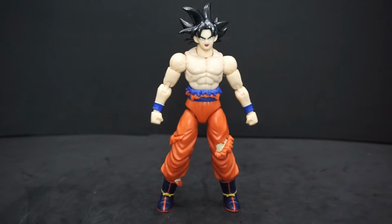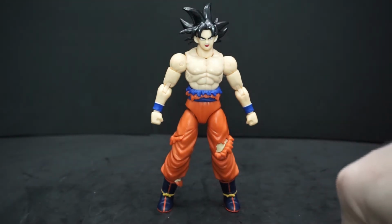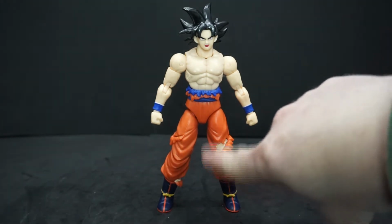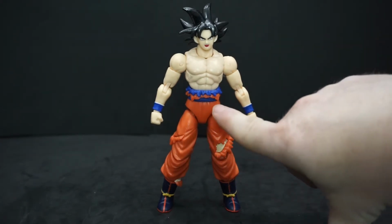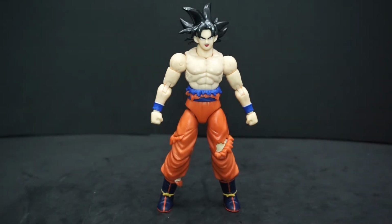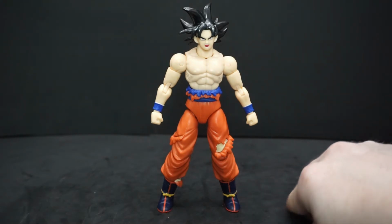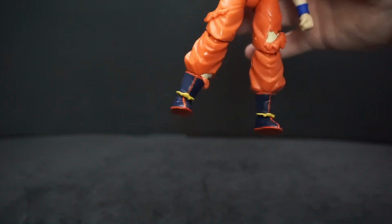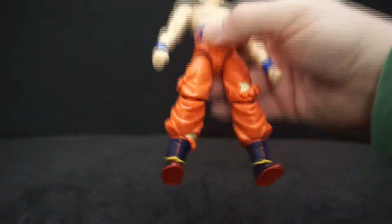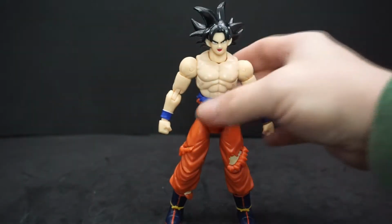Let's talk about colors. Now he has a little bit of blue on him, around the waist, the wrists, and he has a darker blue for the boots. He also has blue on the belt, you can see underneath the ripped clothes. And he has the bottom half of his orange gi. And then on his boots he has a little bit of yellow going around the little rope that's there. And then he has a line of red going, and also red around the outline of it, and on the bottom. Well, I guess it's actually orange, not red. Yeah, orange.